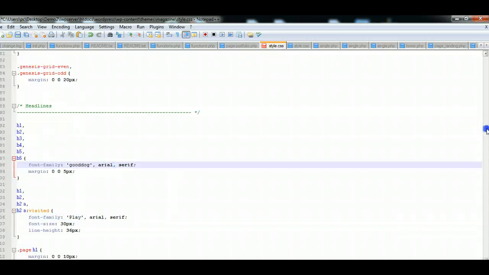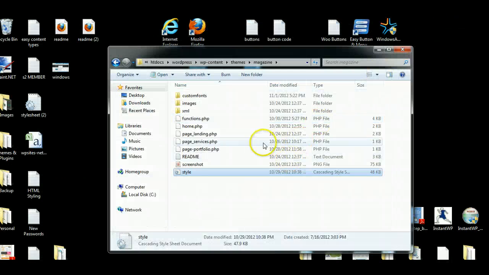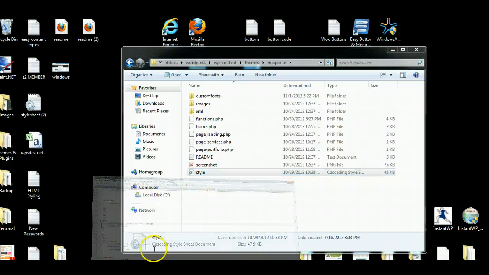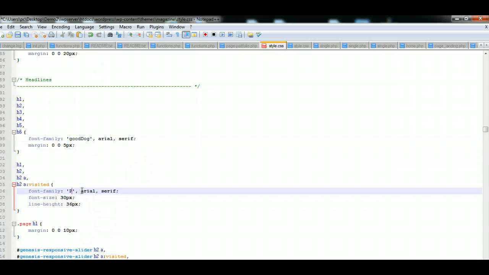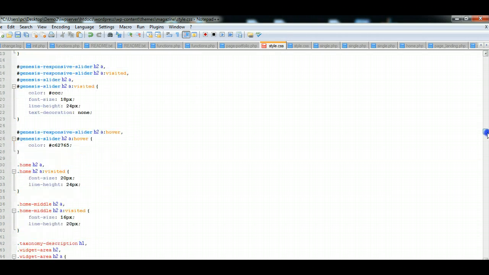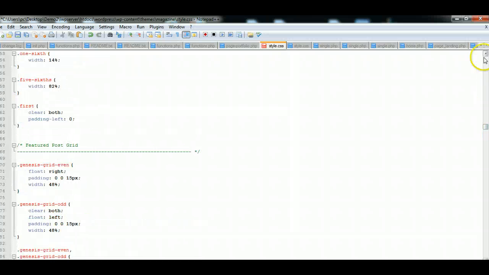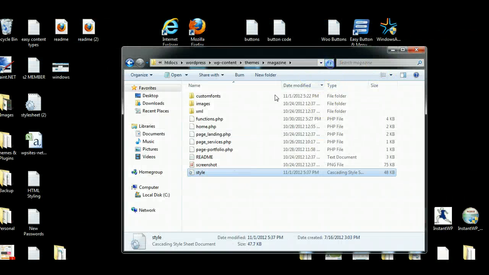We'll change a few of the other ones. I think it only had one D in it, didn't it? Okay, let's have a look. Good Dog. No, it's got two Ds. Make sure we name this properly. Good Dog. Change this to Good Dog. Let's just move down here a bit. Alright, that's it for the moment. Let's just change this. We'll save the changes, and we'll just see what this does on our demo site.